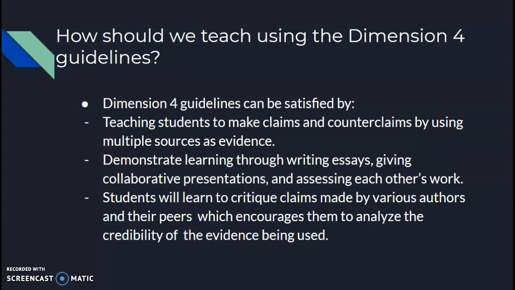Students will learn to critique claims made by various authors and their peers, which encourages them to analyze the credibility of the evidence being used. As part of the C3 framework, students should be able not only to make their own conclusions using evidence, but also to critique others' arguments and explanations. This ultimately serves to deepen a student's understanding of history and sociology and helps to strengthen their own conclusions.